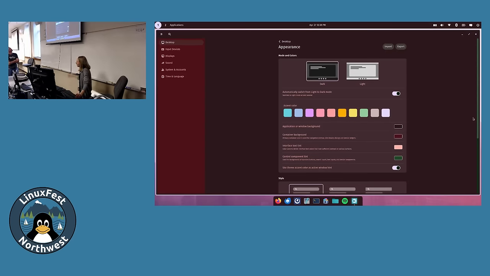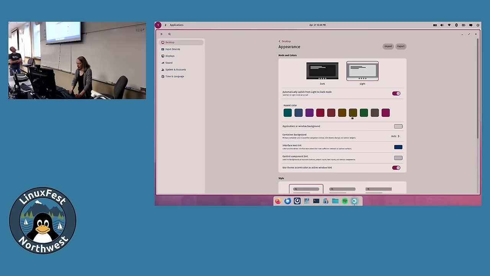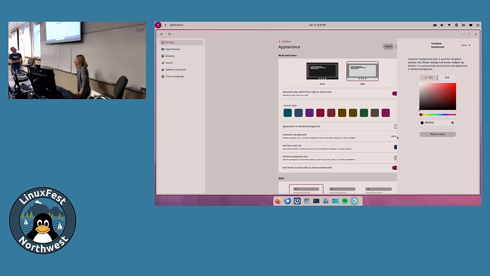You can see here that this is a little bit more colorful than the previous two themes. The reason is that there is a main window background that's one color, and then the navbar has a different background. By default here, for example, if I go back to light, you can see the container background in here, and if you click on it, it's going to explain a little bit more. This is that second background that we calculate automatically by default, because not every person is going to even try to change that one, but you can.